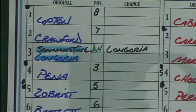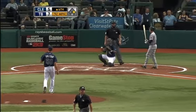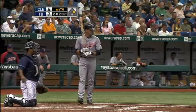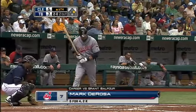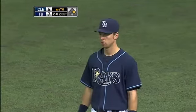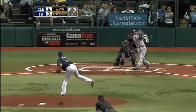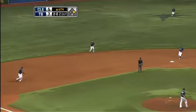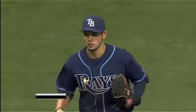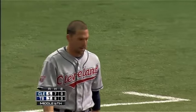So let's take a look at that lineup card. Longo was originally in there, but couldn't play because of the listing of 2 third basemen on the official lineup card. That's 2-0 to DeRosa. And you got to keep Ben Zobrist in there. That obviously makes sense. And so Gabe Kapler comes out. The pitcher spot is now hitting 7th behind Jason Bartlett. And a little popper out to short. Bartlett has it, and that retires the side. No runs, a hit, 1 left. Bottom of the 6th inning coming, and the Rays lead 7-5.